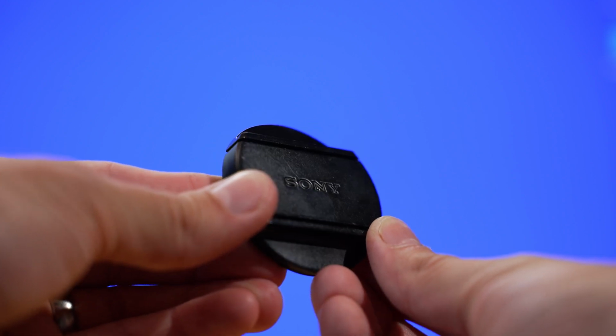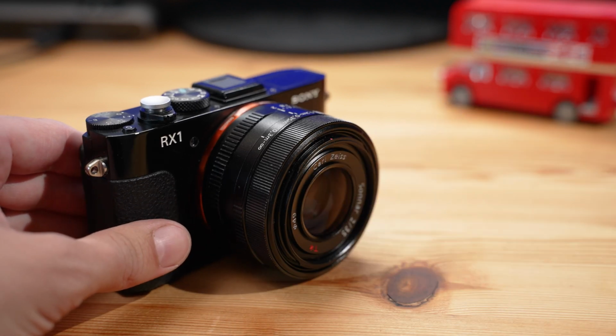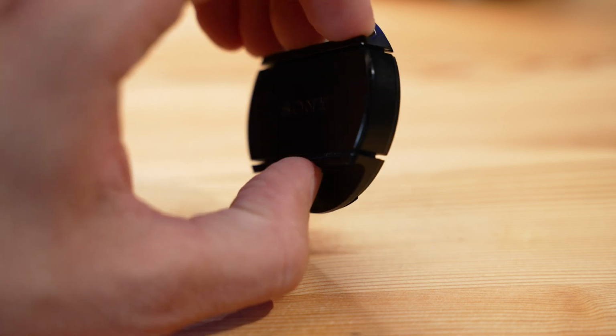One really cool thing about this camera is the lens cap. Now I know what you're thinking, that's not cool. It is though, because it's fully metal, and for some reason it just makes you want to take it off the camera. It's ergonomically designed that way, and it's just so much nicer to use than all the cheap plastic lens caps where you have to sort of grip from the side and get it off the lens. I just hate using those lens caps, and for some reason I really like this one.